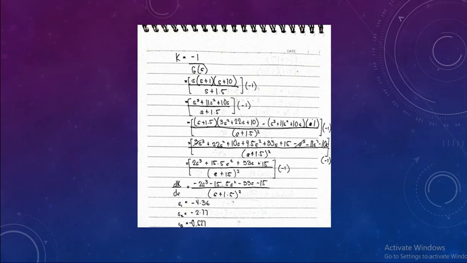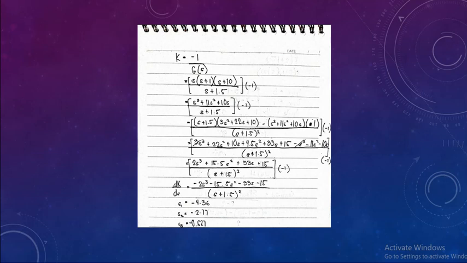After getting the centroid of the equation, we then proceed to getting the K. We have a general formula of negative 1 over G of s. We can get this by just reciprocating our general equation, which is (s plus 1.5) all over s multiplied by (s plus 1), and then multiplied again by (s plus 10). By doing this, we get s times (s plus 1) times (s plus 10) all over (s plus 1.5). We then use the FOIL method to expand the numerator of the equation. By using the FOIL method, we get s cubed plus 11s squared plus 10s all over s plus 1.5.